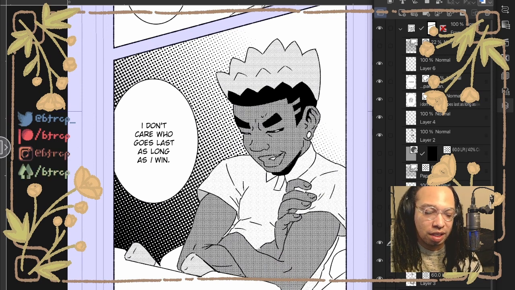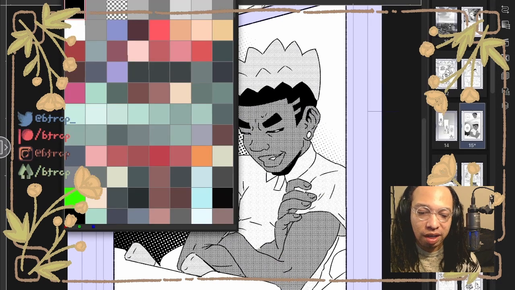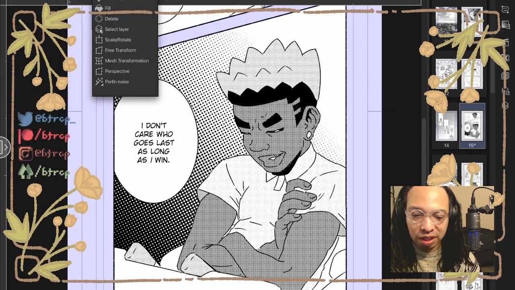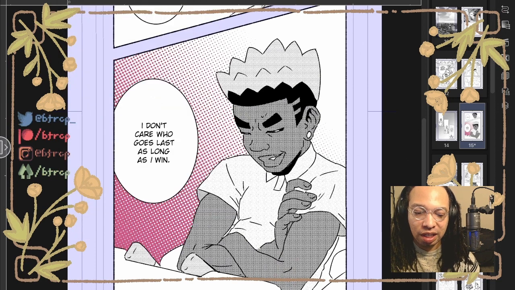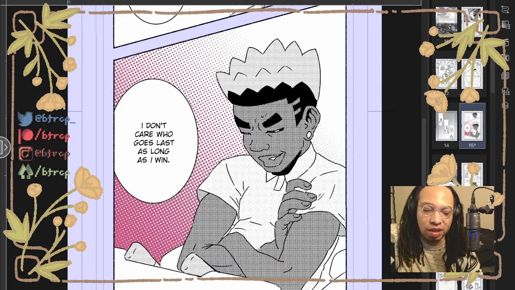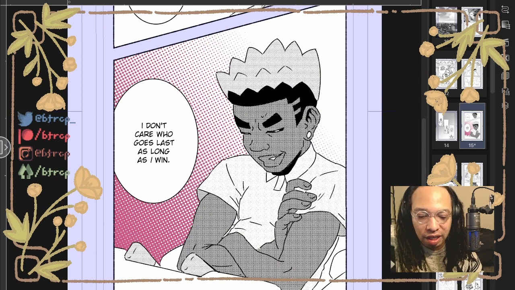Now there are all kinds of fancy things that you can do on top of this. For instance, just adding another layer, clipping that layer to the screen tone layer, and then picking a color, let's take this Tyrian purple here, and just filling that layer. It will cover the screen tone with the color that you chose.